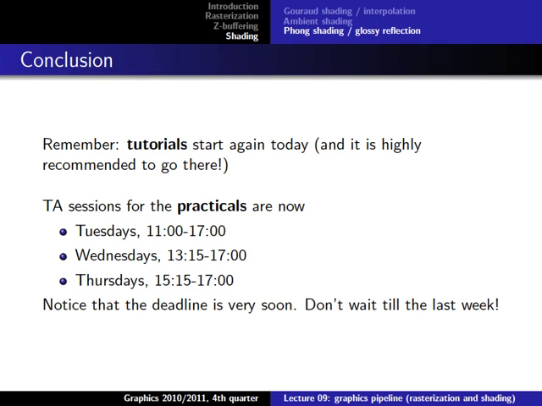Also, practicals, let me remind you that we skipped the Thursday morning session from now on, because I asked last time, and also when I looked into the room, there were, except for the deadlines, of course, usually not a lot of people there. The reason for this is that we are this way a little more flexible, so the next deadline will also be on a Thursday, so on that day we'll probably have an extra session there, and we'll probably have more teaching assistants there, and we have this flexibility because we skipped this one here. So this is not to save us work, but to work better for you in a way that is more beneficial for you. Good. So if there are no more questions, then I'm done for today.